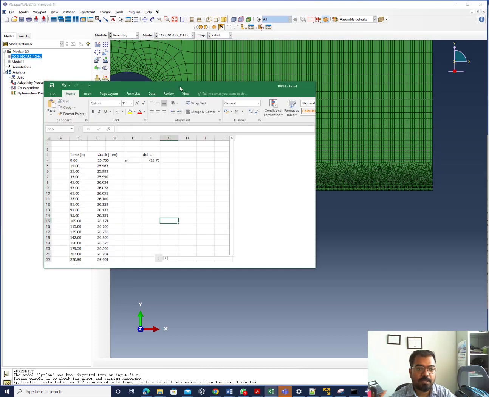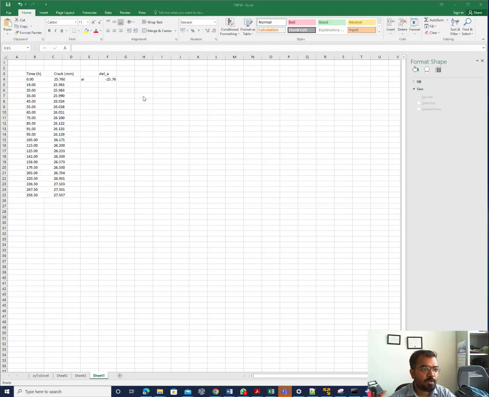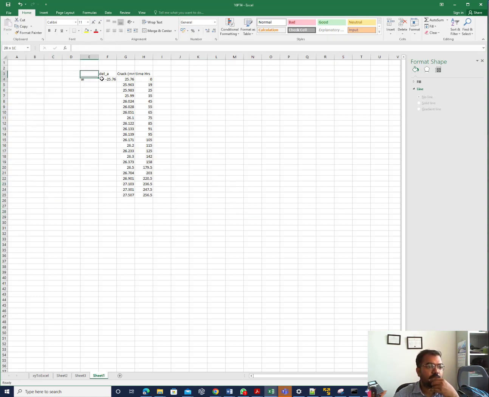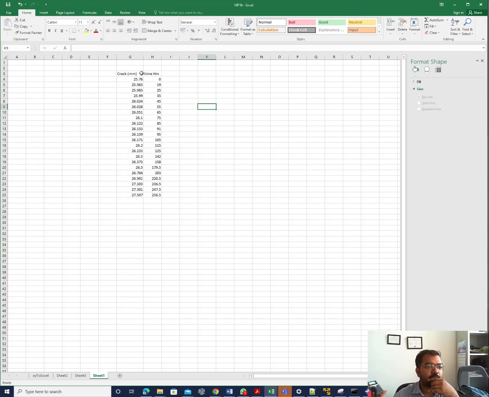Now let us look at the experimental data. We don't need to bother right now what kind of material it is; it's a metallic material, but those details will not be shared. We will just see how the node release has to be done. From the experiment we have got time and the amount of crack length which has happened. This is not in a proper format, so I will format it. Now I have put this in proper format, so I will delete this part and also this part. So we have crack length which has happened over different durations of time, and this was under constant load.